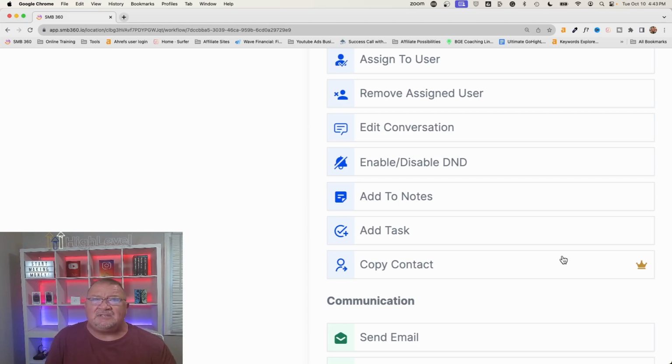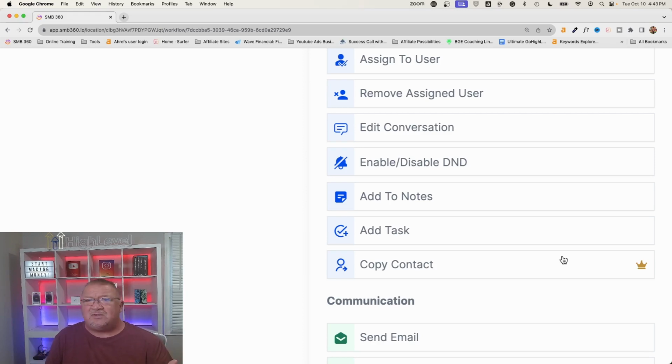But what happens if you want to keep your customers or your contacts synchronized between both locations? Now, in the past, it would kind of suck because the only way to really do this is to go into one location and export the customers out of one sub account. You would export all the contacts out, and then you would import them into the other account and then merge all the fields together to synchronize and keep the contacts in sync. That would be a way of handling it, but that sucks. That's a lot of work, and it's prone to errors.